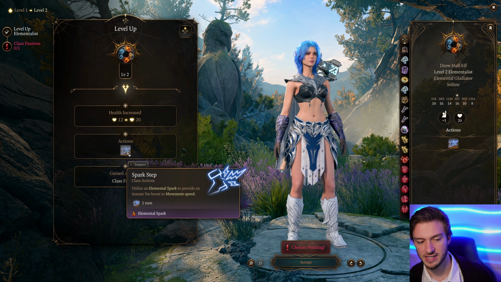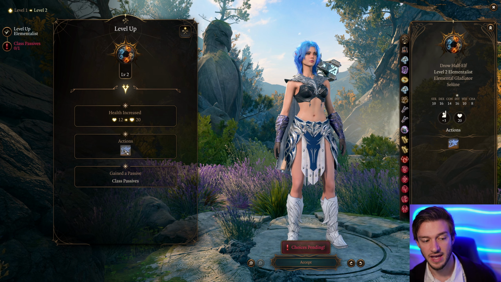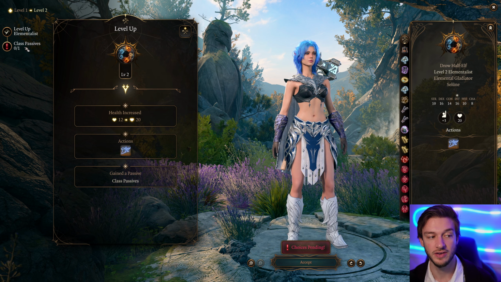So we also get Spark Step at level 2. Using an Elemental Spark gives us a +3 bonus to our movement speed. And this is a free action, so you don't use a bonus action. So if you need to get a little bit closer to a target, you can with this.